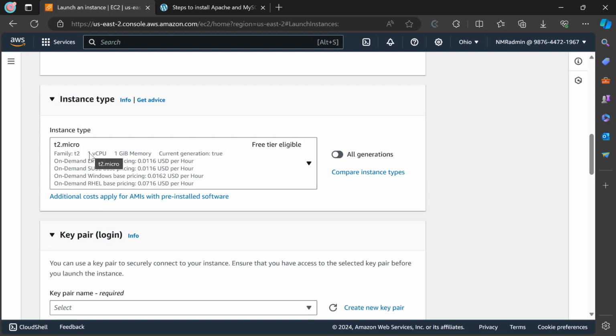So we've got 1 CPU, 1 GB memory, and it's got the latest generation of processors, I think. And then on the cost, that's the pricing there. For Linux, it will be 1 cent and some change per hour.